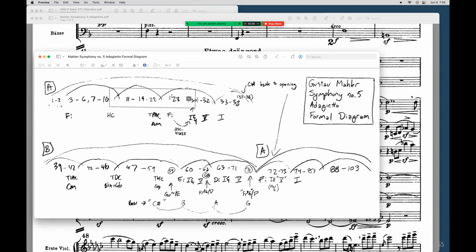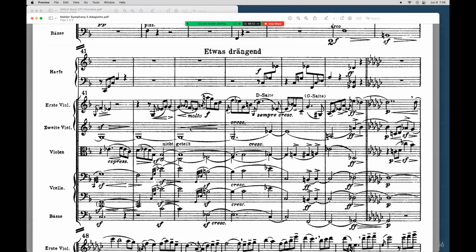The first of the focal points happens over here at 23, and then you could make an argument for something happening in here, and I think that you'd probably be right, but another significant focal point is happening at measures 91 to the end, where in some ways he finishes the movement at this really great moment of intensity. I just wanted to point out some things that Mahler is doing at both of these places, the way that he's writing for strings to really make these passages stand out. So let's pull those up.